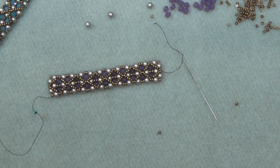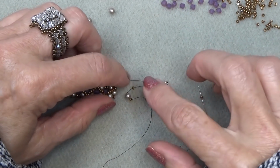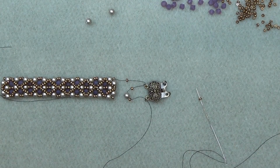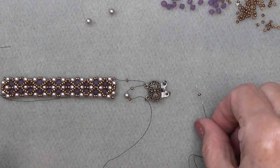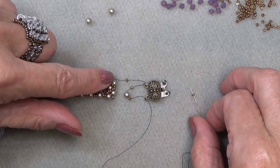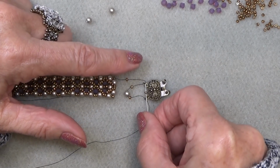All right, so I'm going to put a thread on, and I'll meet you back here in a minute. Okay, we're back. I did my thread path on the clasp already, because sometimes it's hard to see my hands, and so I thought it might be easier if I just talk you through it. So we're exiting here. Put on an 11/0, sew through the first ring of your clasp.